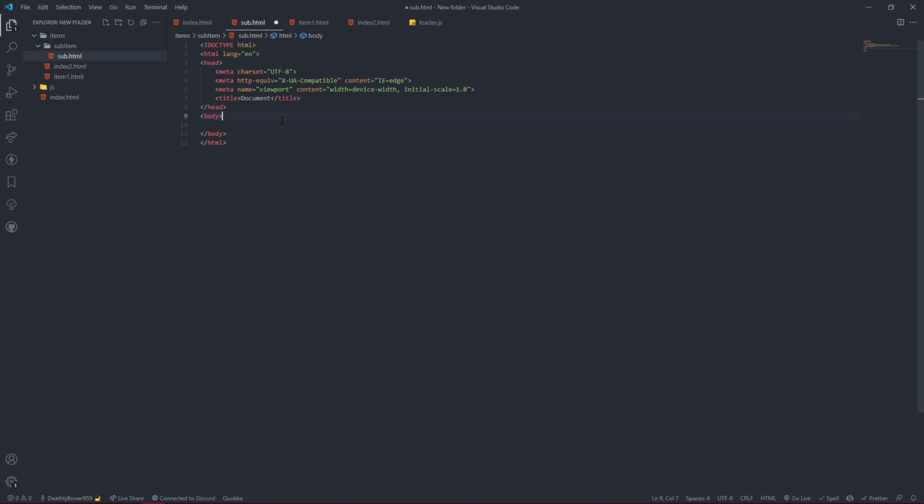So let's say I want to head back all the way to my index.html page, okay? I'm going to do back home and set the href equals, and then if we're in here, first thing we need to do is do dot slash to leave the folder.